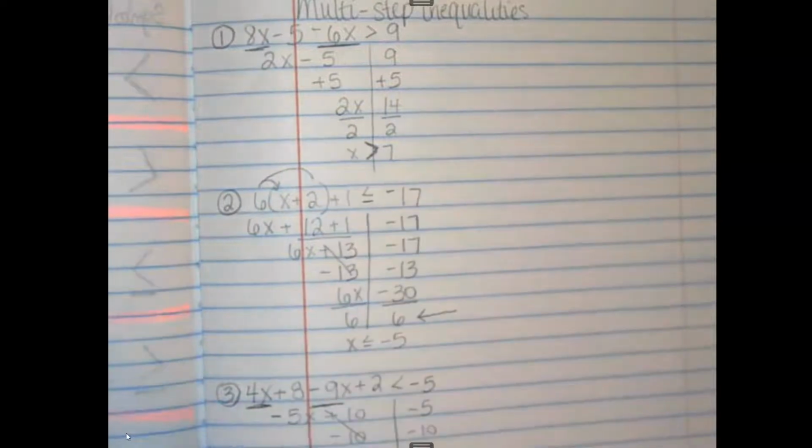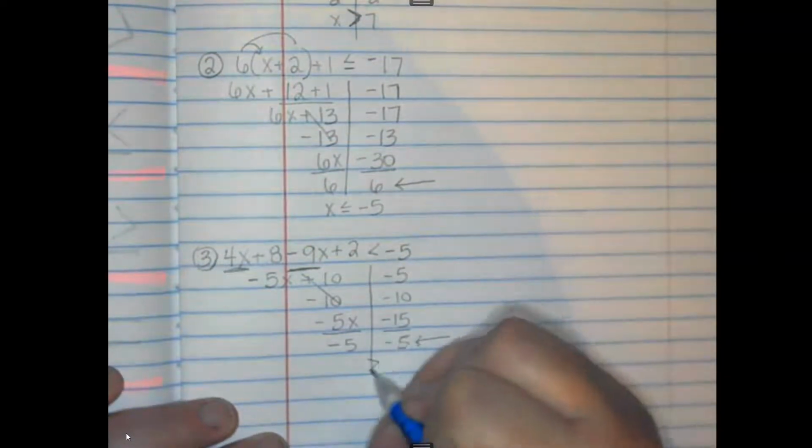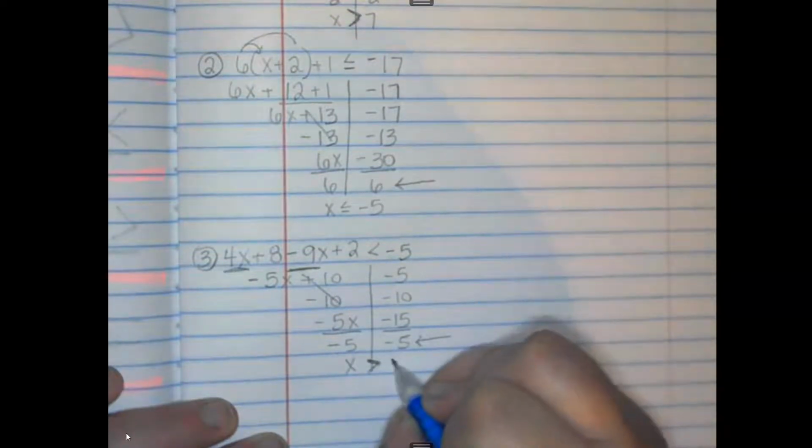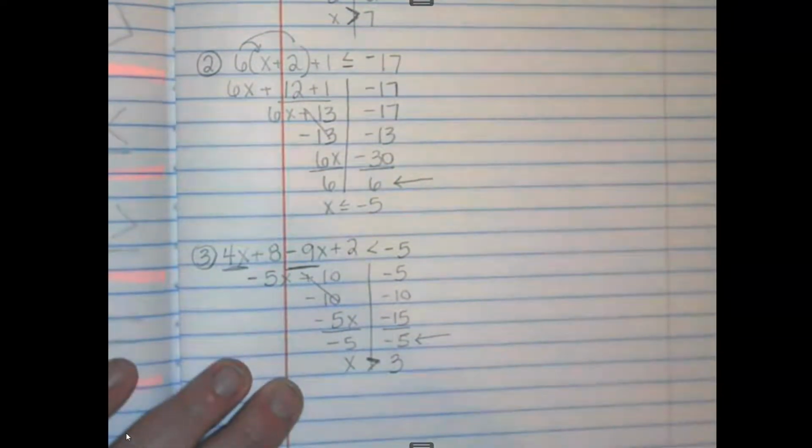In class we've been saying the alarm, the bells, whatever is going off, because I just said divided by negative 5. And because I divided by a negative, I flip my sign. It's going to go the other direction now. X is greater than 3. So 4, 5, 6, 7, 8. All right.